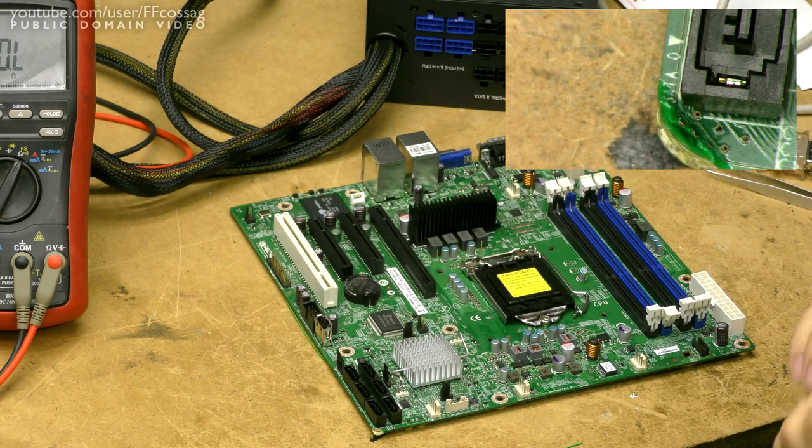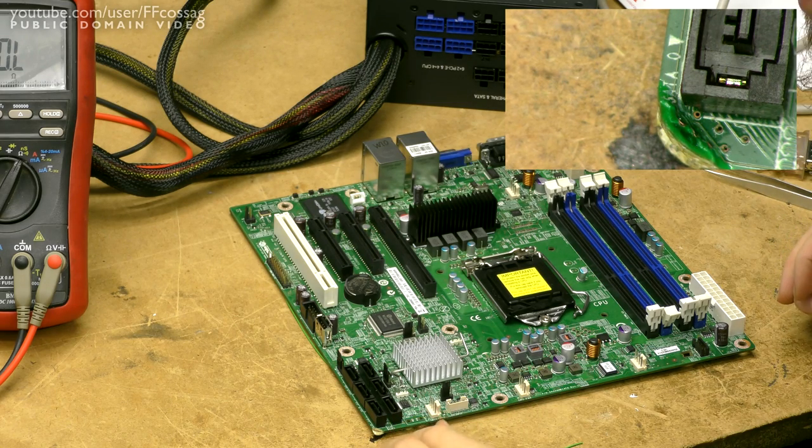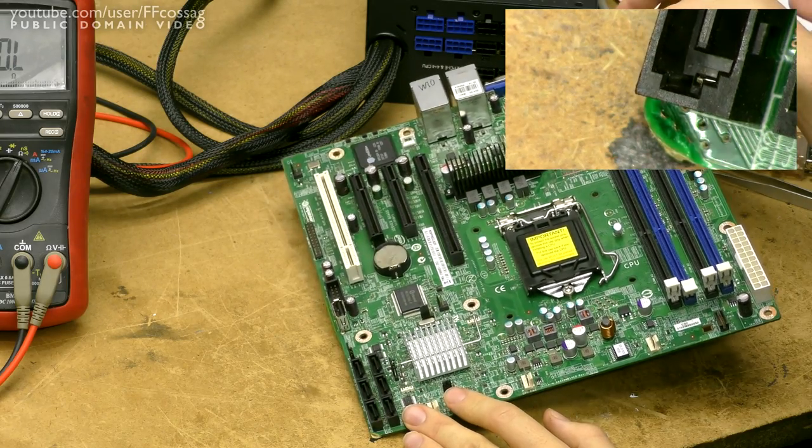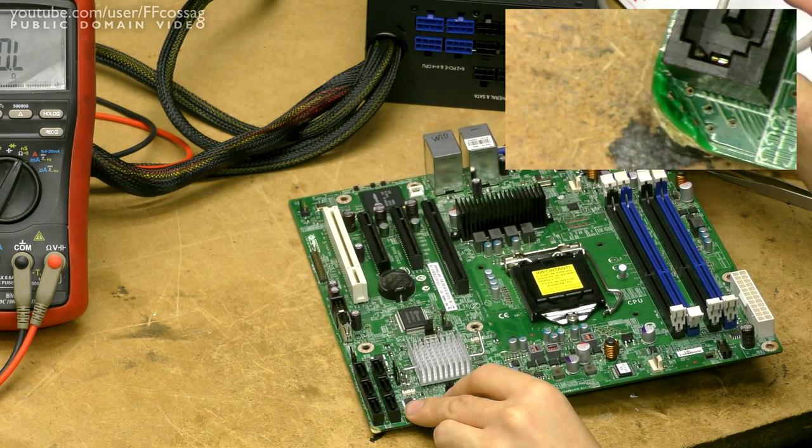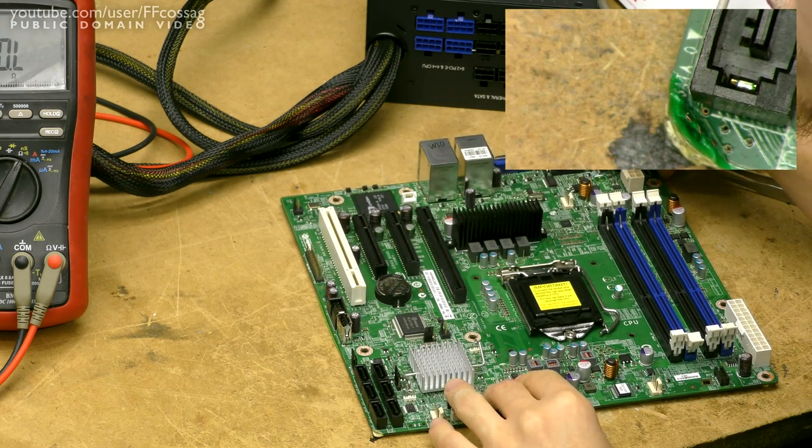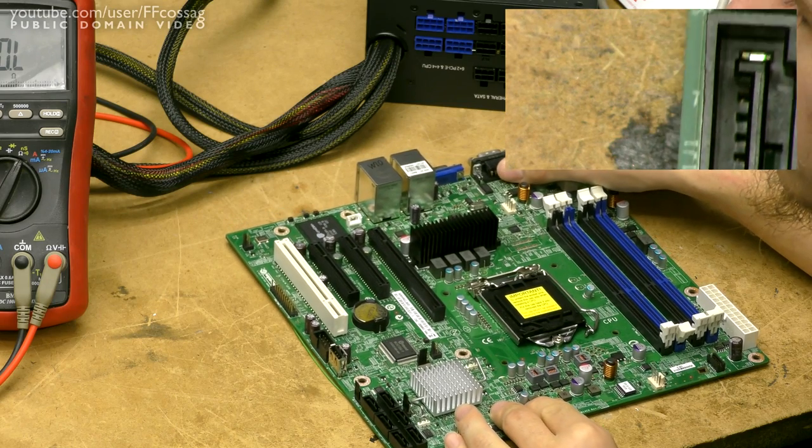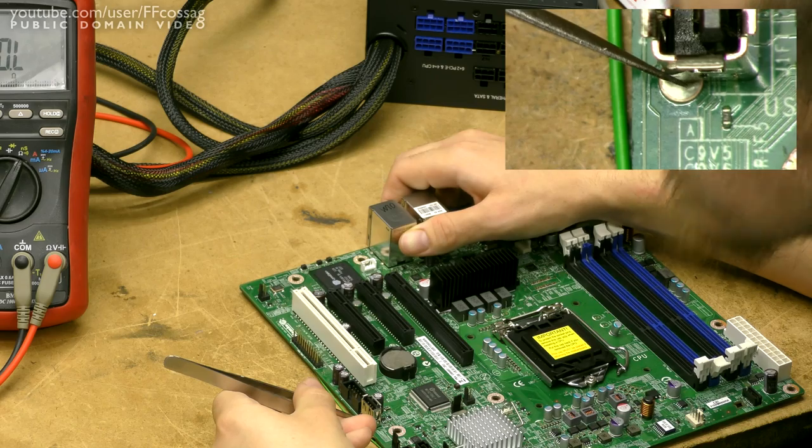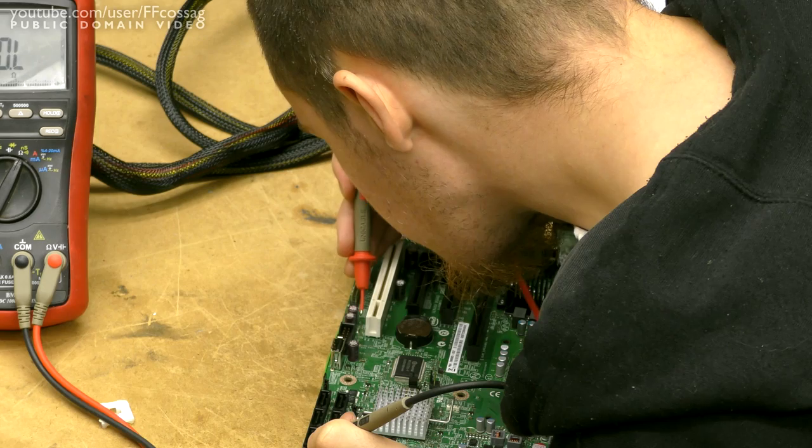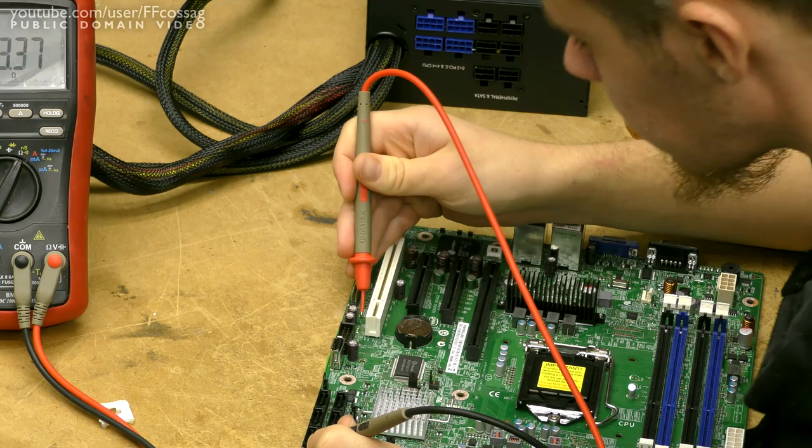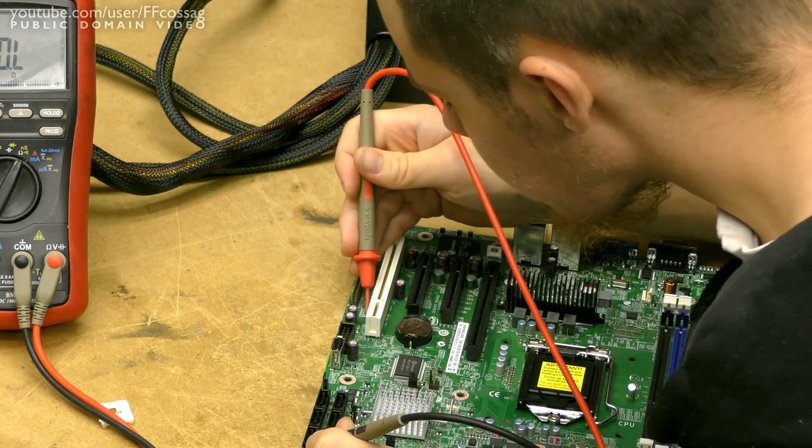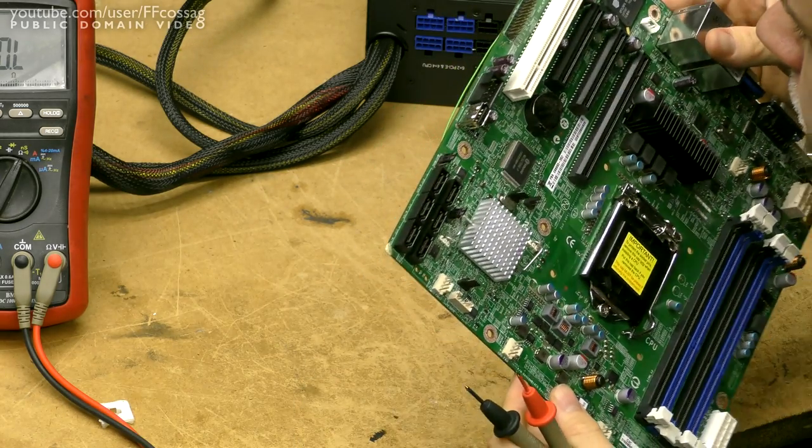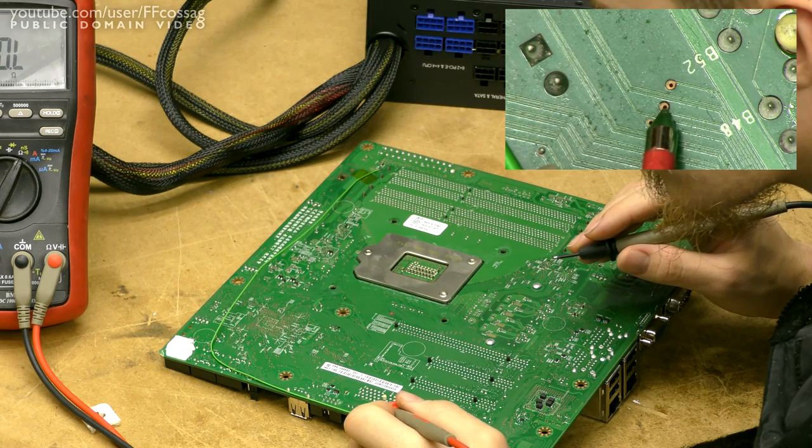Alright, so while we're at it, I figured we'd give it a go just trying to figure out where the other broken vias go. Since there are actually three broken vias there, you might be able to see. Although the one furthest to the right might not be bad, since it's just so close to the crack. Let's just trace them out. The one further to the left seems to be quite straightforward because it just runs along the edge of the board there. It's going to veer a bit away from the USB connector. It just passes straight underneath the actual USB. That's weird. So now he's crossing over to the other side of the board. Middle via there. Should be that one. Yes indeed.